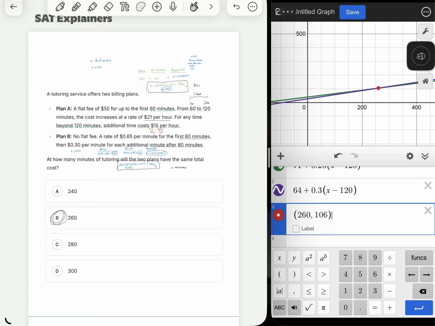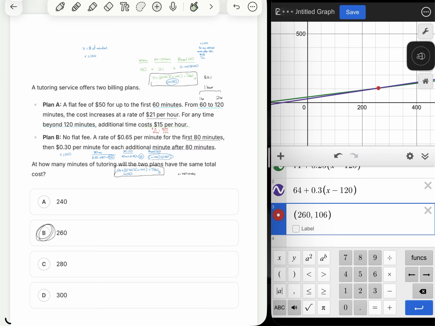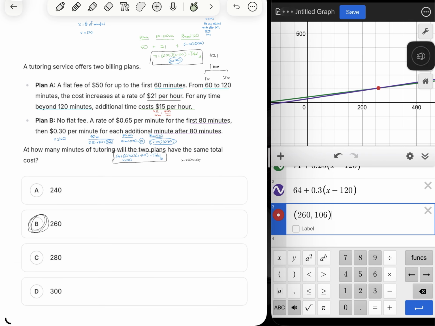So you have to include all the missing intervals. Use this unify approach, and just to sum it up, you have to unify the units and you have to unify the time conditions. And then of course from there you can just plug into Desmos once you have the equations and get your answer. So hopefully that made sense.